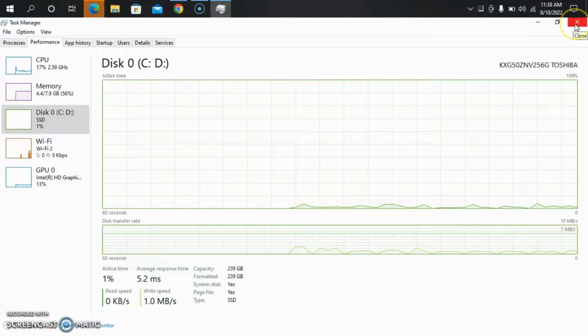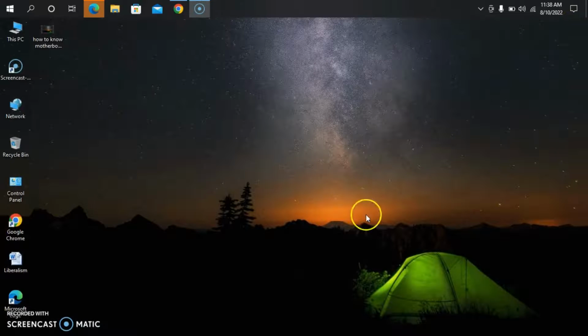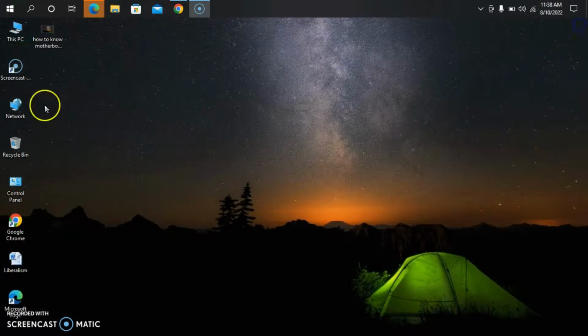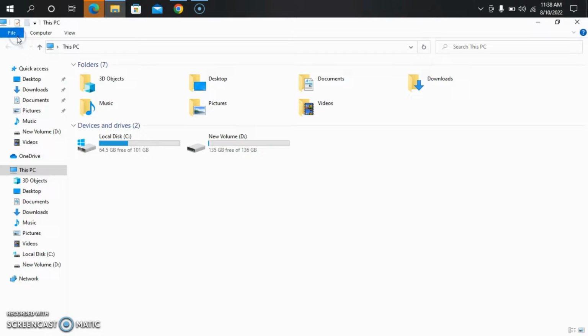Now let's go to step 5. Press Windows flag E and go to File Explorer, or double click on This PC and go straight to your partitions. There are 2 partitions as you can see.